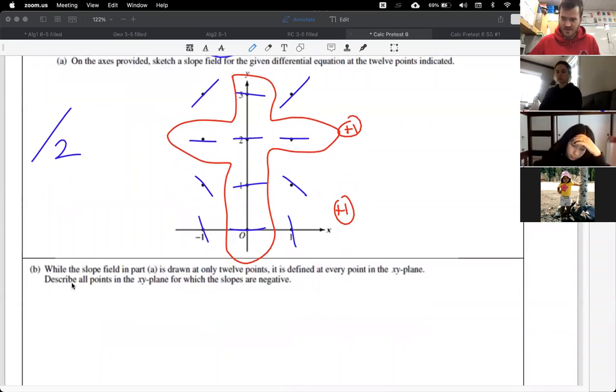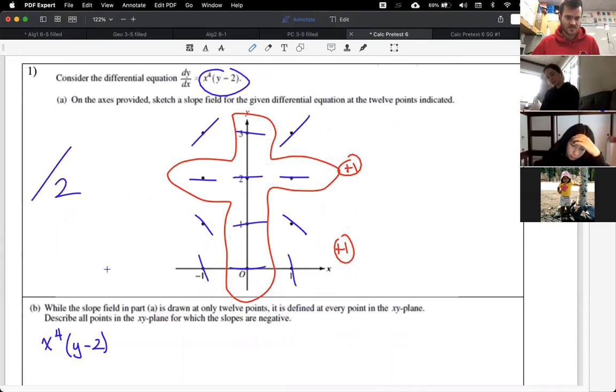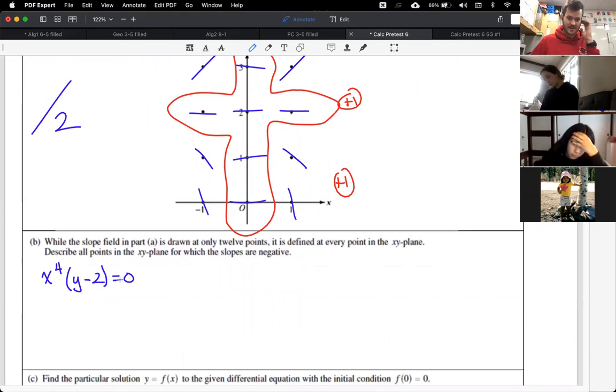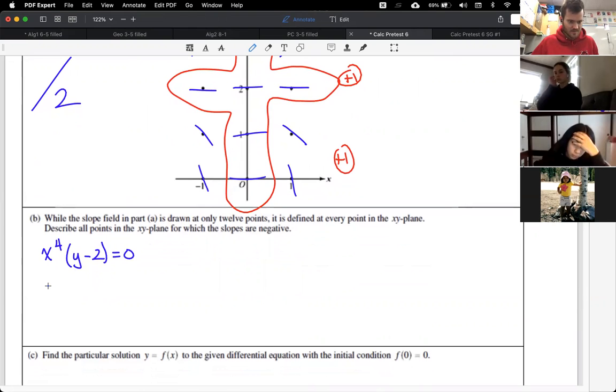So let's go ahead and rewrite x to the power of 4 times quantity of y minus 2, and set that equal to 0 to figure out where the boundaries are that it is actually going to be touching 0. So in order for that to happen, that means x could obviously be 0, or you could have y minus 2 equal to 0, which means y is equal to 2. All right. And when will this change signs? Because we care about where it's negative. This will never be negative. Anything to an even power will never be negative.